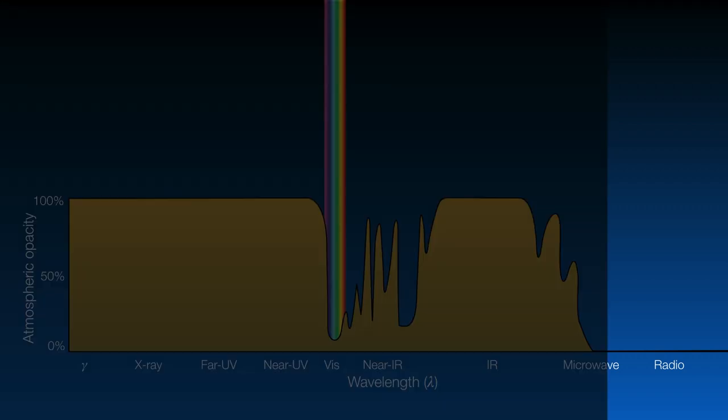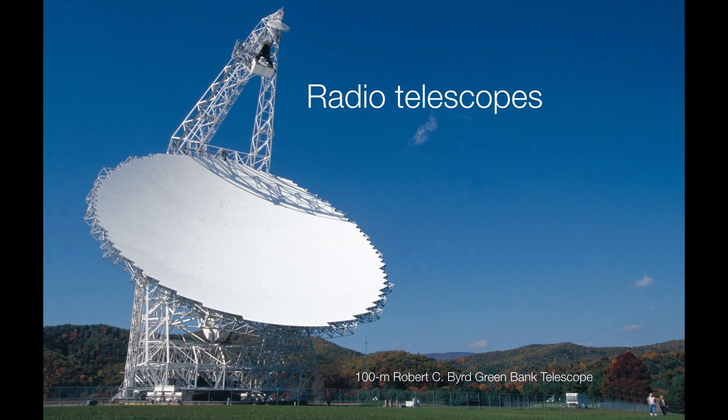If we begin with the radio portion of the spectrum, it makes perfect sense to just go ahead and set up a radio dish on the ground, because the Earth's atmosphere is transparent to radio wavelengths. This is the Green Bank Radio Telescope in Green Bank, West Virginia. It is the world's largest steerable telescope. This one is the largest telescope that can be fully steered around.